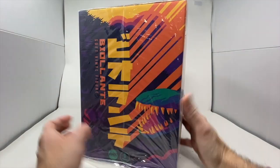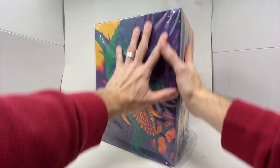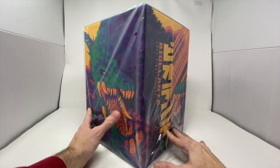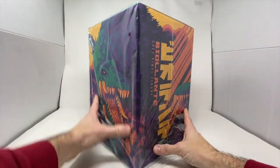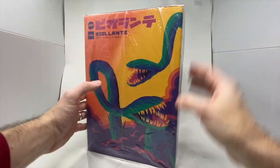It's still inside the bag. I so don't want to take it out of the bag because it's perfectly preserved, as it will always be until I take it out. It is gorgeous. As you can see, the artwork blends from side to side. We just keep spinning it. We've got tentacles going everywhere.